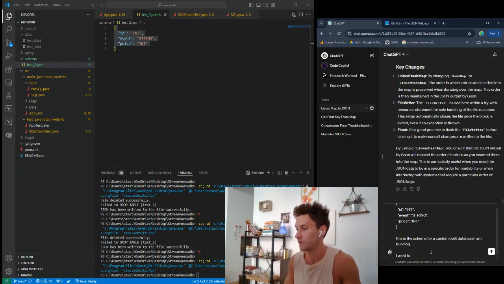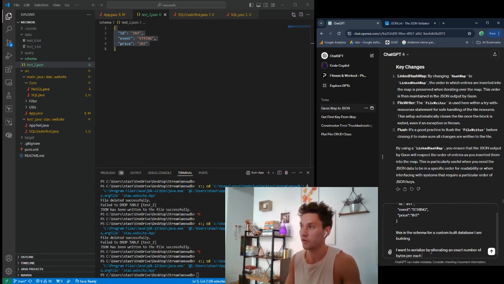I want to serialize by allocating an exact number of bytes per each column.